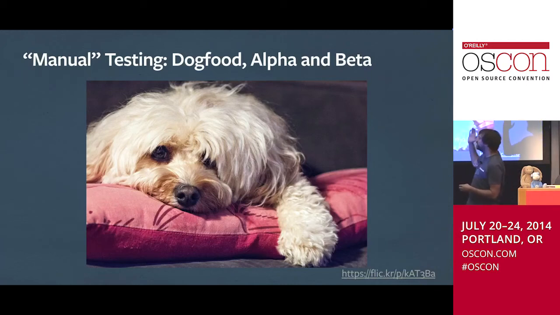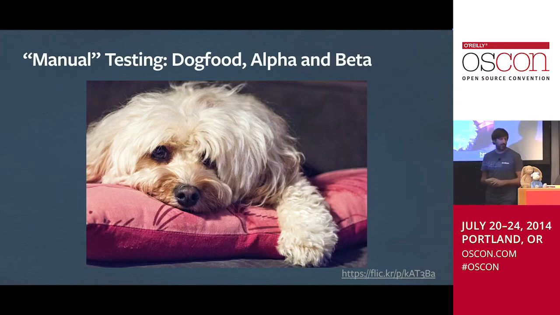You can also take advantage of that, right? Google have alpha and beta channels that are available for Android applications, and we make extensive use of this. The alpha channel is basically a cut of master that we push every single night to people who are using it, and I believe we do beta about 2 or 3 times a week. So if you're not quite ready for the really bleeding edge, but you want the latest release of Facebook before it comes out, you can sign up for the alpha and the beta channels. You'll get that available to you. It doesn't overwrite the production app, so if you find that we have somehow managed to release a bug that's getting in your way and preventing you from doing things, you can fall back to the production app.